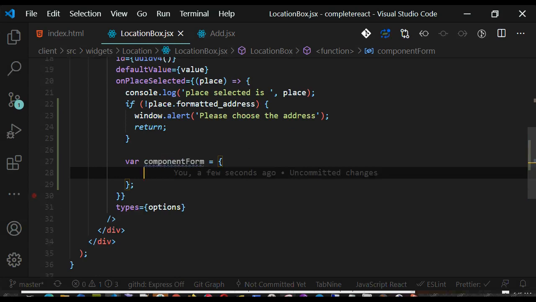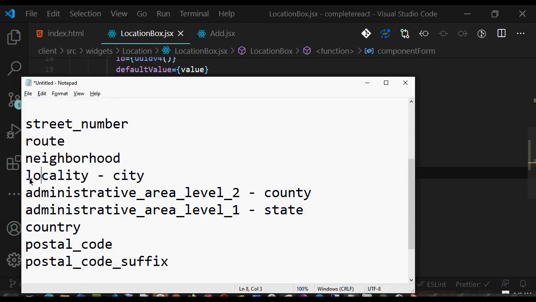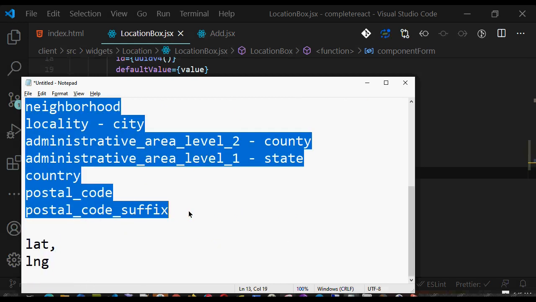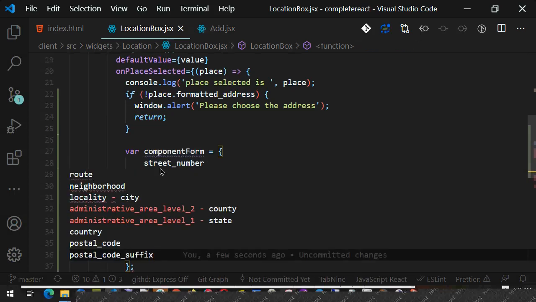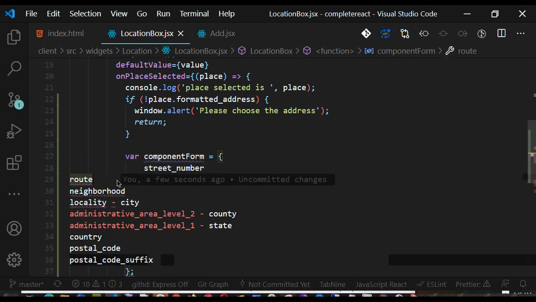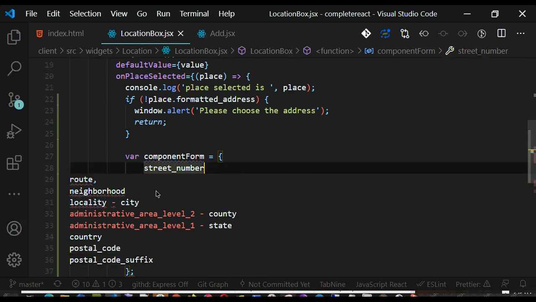So first thing we get is the street number. Let me copy this, it will be easy. I'll copy all of this here. Put comma.